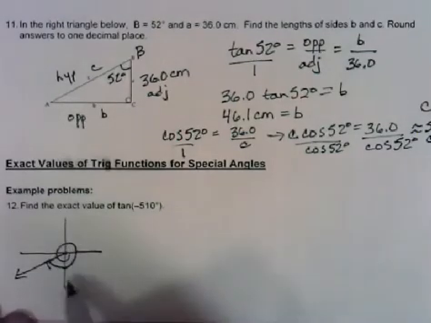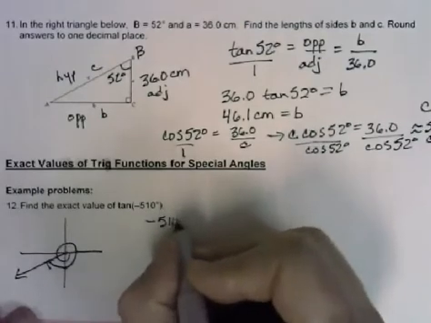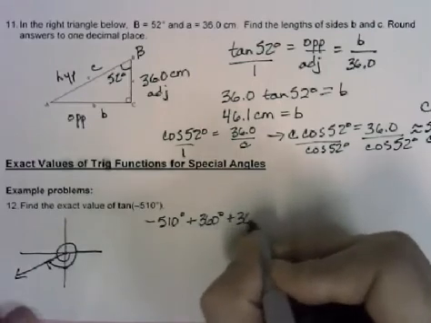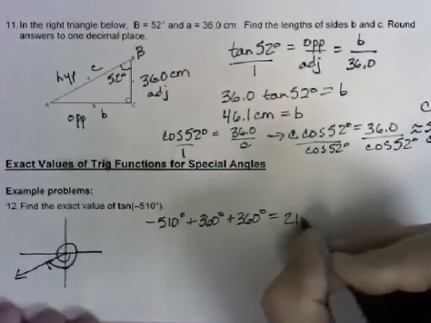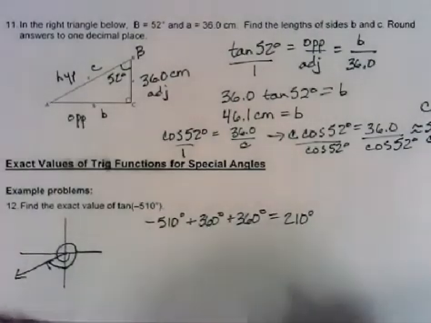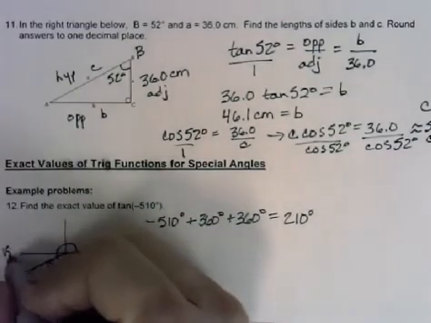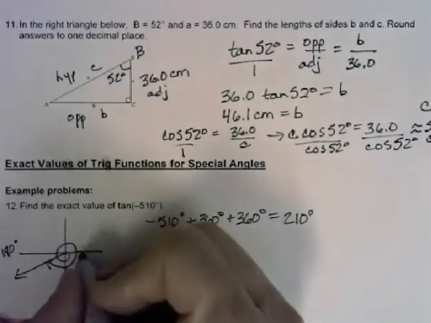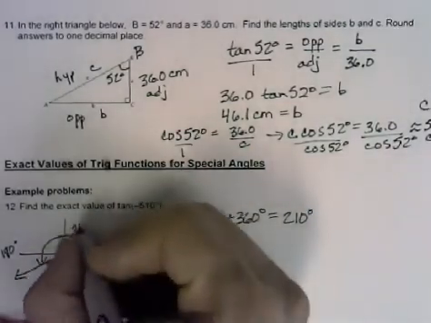Now I want to find the angle between 0 and 360 that's coterminal with this one. So really what I'm doing is taking my negative 510 degrees and adding 360 degrees twice to get to a positive measure angle. Doing that gives me 210 degrees. That makes sense because this would be a third quadrant angle. And we've got in our picture, this is 180 degrees, this is past 180 degrees. So from here to here is 210 degrees.